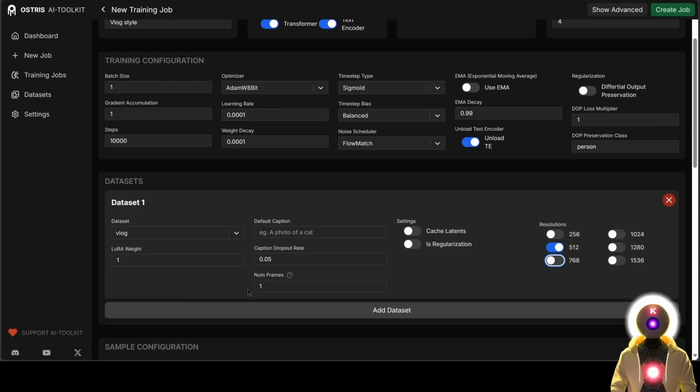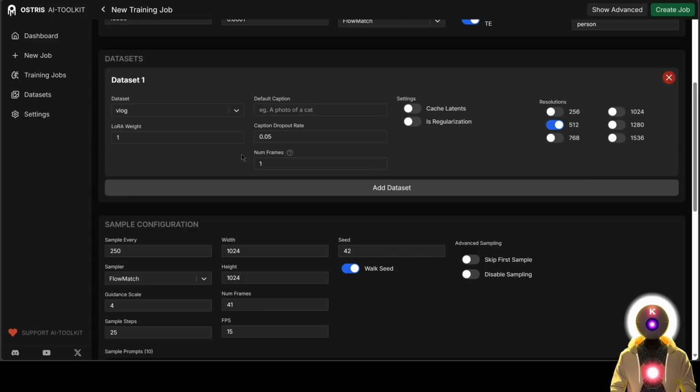And then here, this is the thing I was telling you about in the beginning of the video. This is the number of frames. Before, when we were training a text to image LoRA, the number of frames was always 1 because it was an image. But now that we have videos, this number needs to go up. This amount of frames depends on the length of the video that you have.